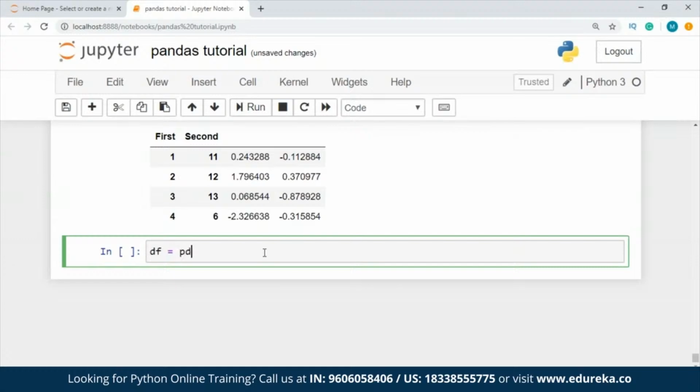So we'll take df again, pd.DataFrame, and inside this we're going to take a list inside a dictionary. So let's go with a few values. Let's say A, B, C, D, we'll remove a few values over here, multiply it by 3.